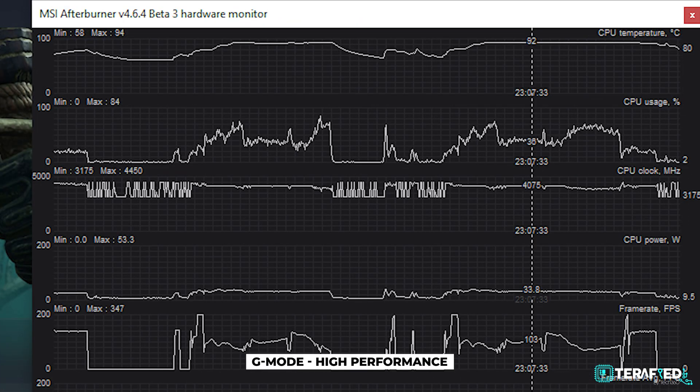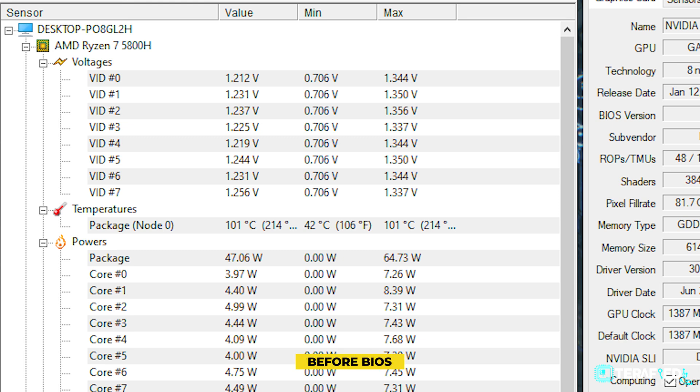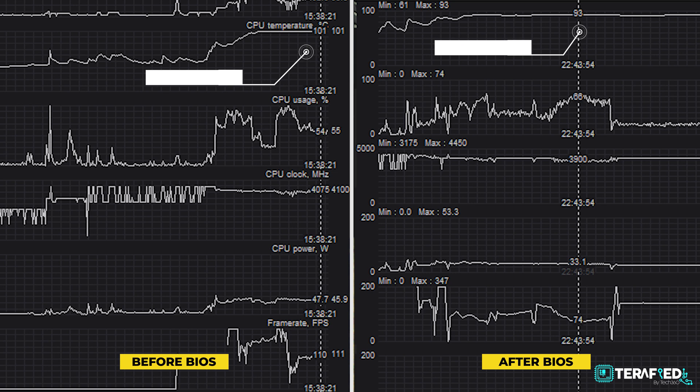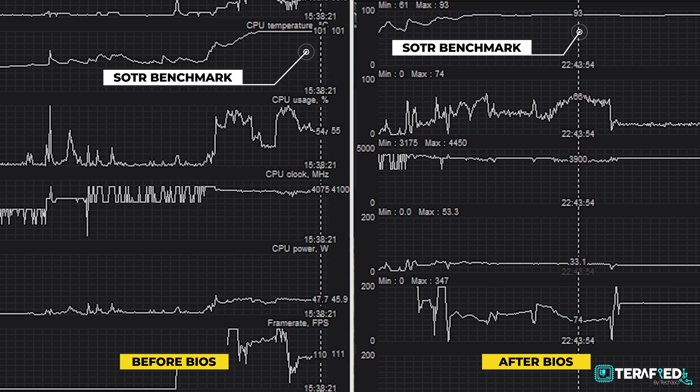This is awesome. How Dell achieved this was basically a tweak to both the performance and fan profile. Previously, the CPU was able to draw up to almost 1.3V and up to a constant 45W of power in any of the performance profiles. And because of how gentle the auto-managed fan profile was, the CPU simply stayed at a constant 100 degrees Celsius. But with this new BIOS, on any profile except G mode, the CPU has a soft cap of about 35W of power with slightly lower voltages.